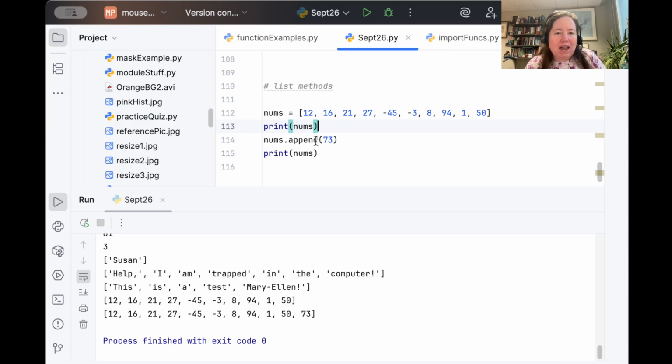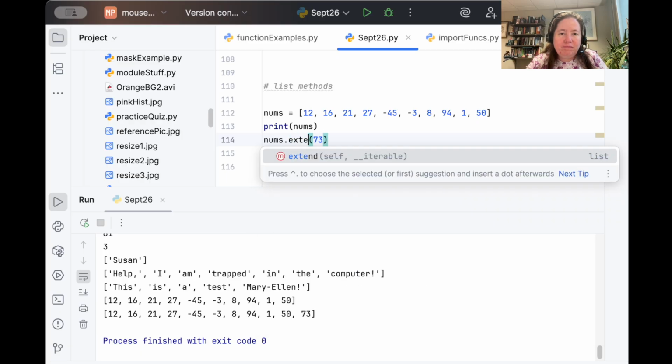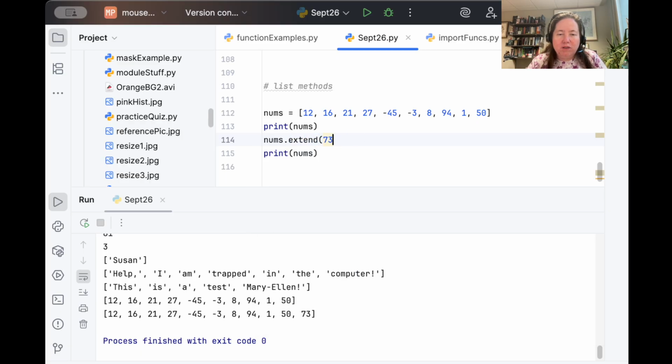Extend is not used as often, but it's also very useful. We use extend when we have multiple pieces, like a whole set of data in a list that we want to add to an existing list.